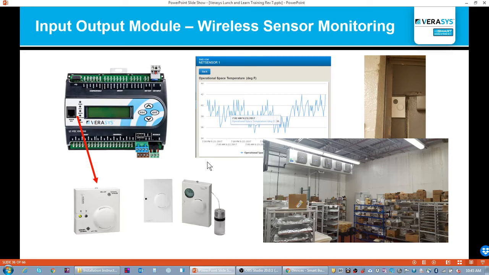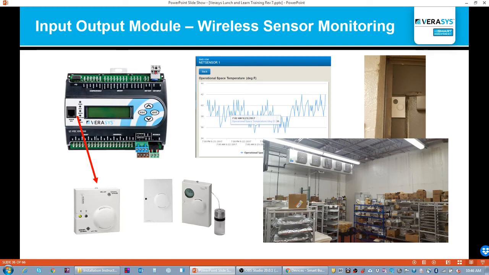But one of the best use cases for this light commercial space are walk-in coolers. So I'm showing what we call a frosty sensor, and we set this on the outside of the cooler and then run that little thin wire through and mount it onto the wall, and we can monitor what the temperature is of that. And we can even alarm. So if we were to rise above 42 degrees, and it's been that way for a half hour, we can delay it, then we can give you an alarm.